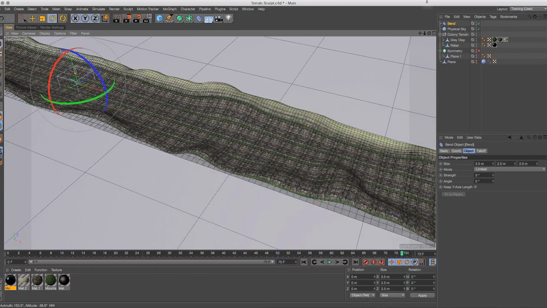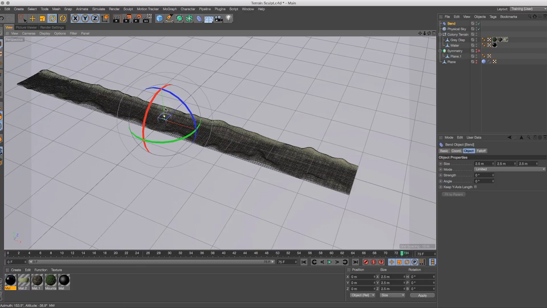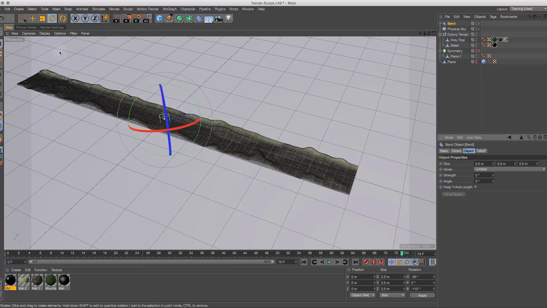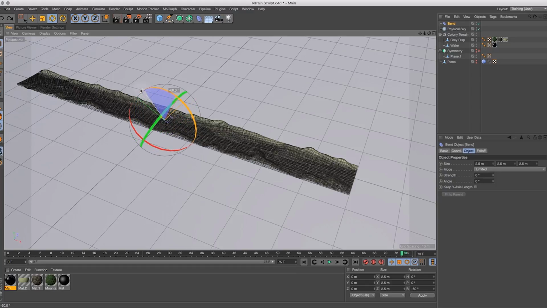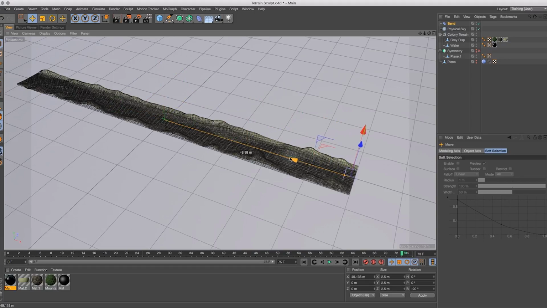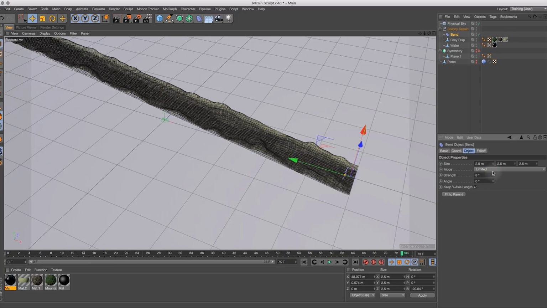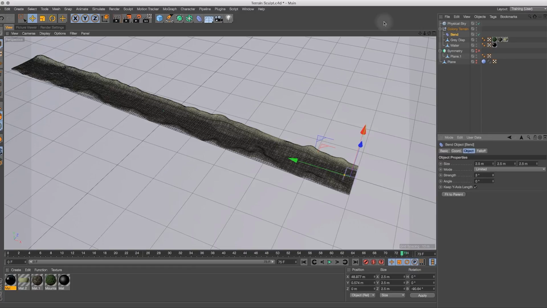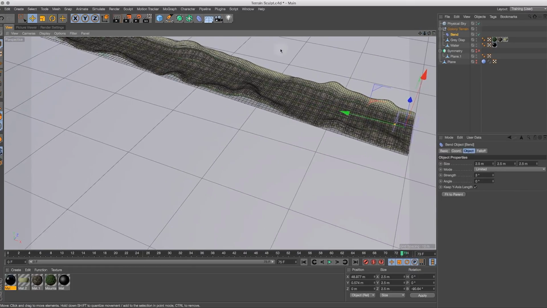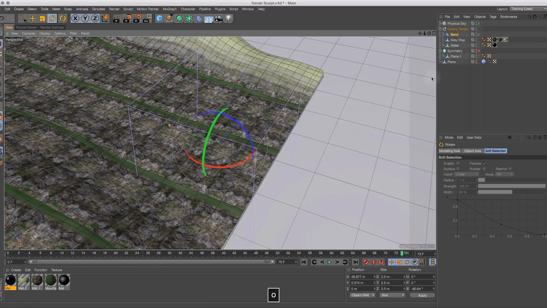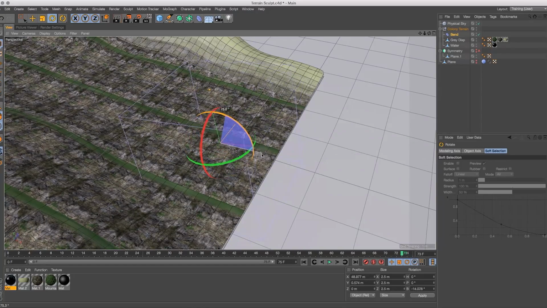If I get a bend deformer and just alter its orientation, well, not that way, holding shift to constrain it. I'm going to put that underneath or inside the colony group again. Keep y-axis, and I'm just going to give it a strength of 6. We're not actually oriented the right way on that bend still. Let's have a look. Which way are we going? Was it right in the first place?